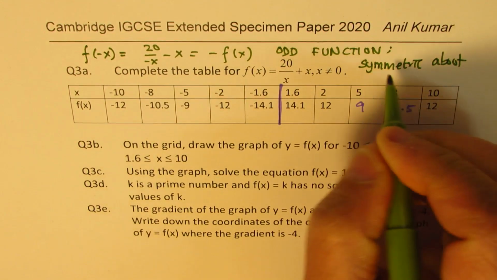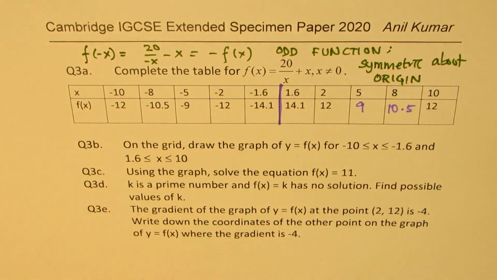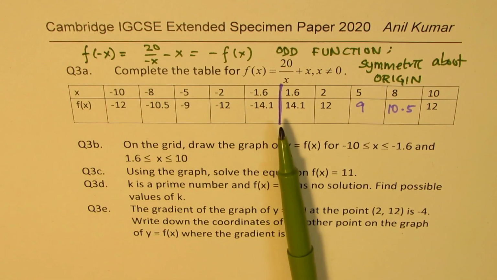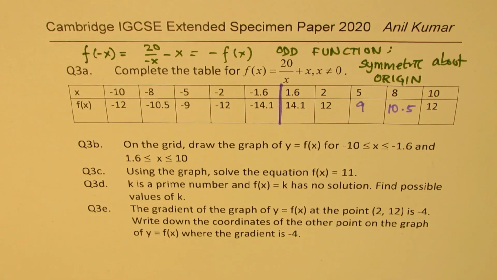Now that helps to sketch. And that is why I'm taking a minute here to explain the concept. If you catch on to this, then half of the graph can be just traced. Make it symmetric about the origin, and you're going to save a lot of time. Doesn't that make sense, correct? Okay. So we'll sketch the graph later exactly. Let's first try to understand.